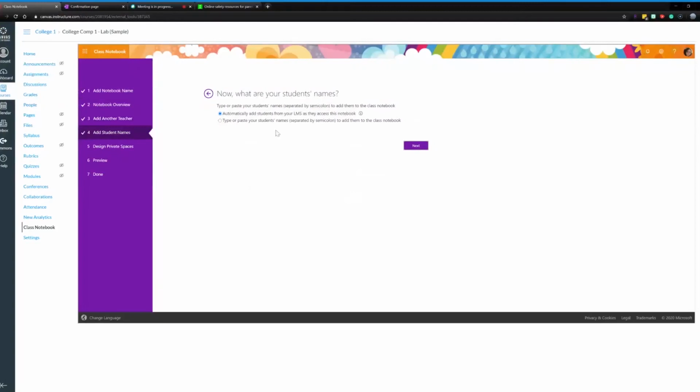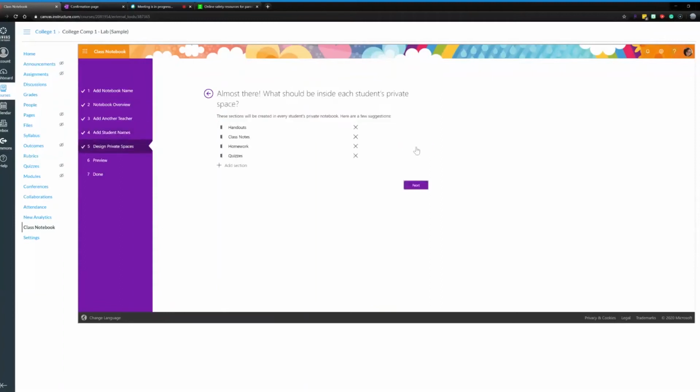And now you have the option of automatically feeding your roster into this notebook so that every student has their own notebook, or you can type and paste manually each name. I don't see why you would need to do that, so just leave it as the default, which automatically populates the notebook with your LMS names, student names. Okay, next.